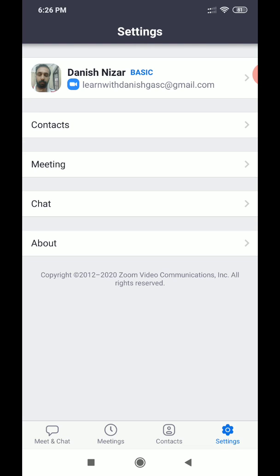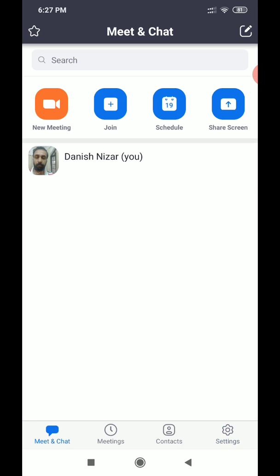The most important and interesting part of this app is that you can take online classes for around 100 students at a time, right? 100 students can attend your classes. So you can see over here in the upper column, you have new meetings. It is a cloud meeting app actually. You have new meetings, then you have join, then you have schedule, then you have more things, right? We need the first three things basically.